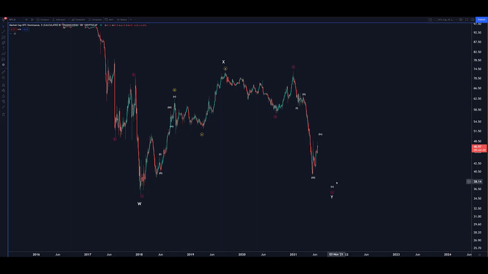sooner or later an alt season should come about. Now, that could also mean that both Bitcoin and alts will fall, but for some reason Bitcoin will fall harder and faster than the alts, and I've rarely seen that happen. So therefore, I think it's more that Bitcoin will rise, but alts will just rise a lot faster, and I've seen that happen.